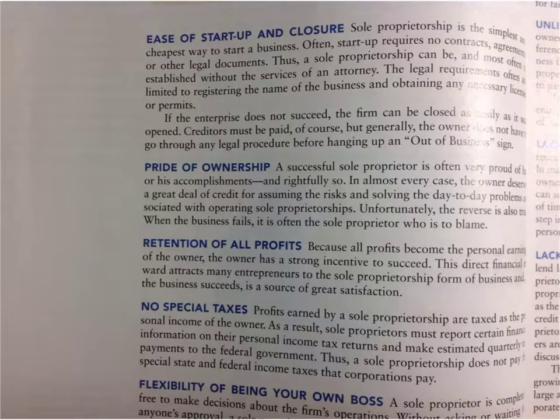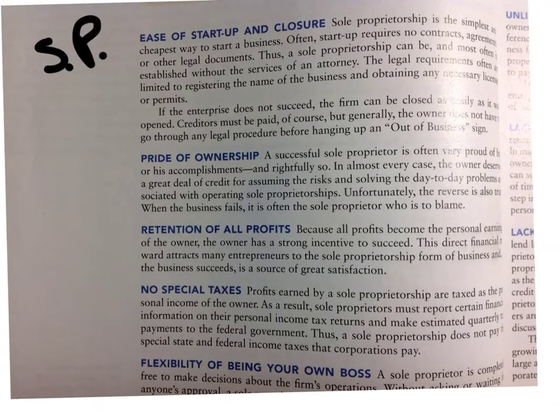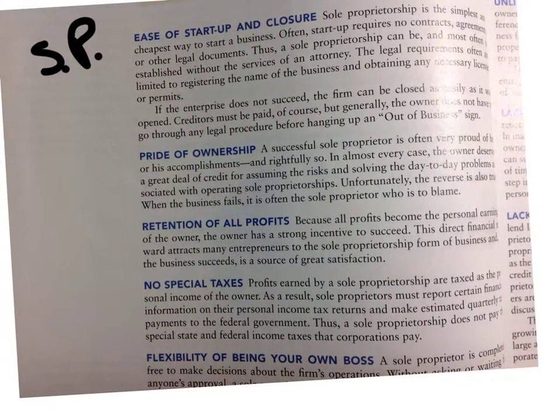Taking a look first, this is what they often call the SP, or sole proprietorship. I'm just trying to focus on things that I'll encourage you to study in the textbook. But some of the major advantages of a sole proprietorship: this is an example of a small landscaping company, a roofing company, a siding company. It's a sole proprietor, one person. That's what the sole proprietor stands for. And generally, between the three forms, it's the easiest to start up. You can definitely feel pride of ownership because you own the company. You can name it after yourself. And the key thing here is the owner gets to keep all the profits.